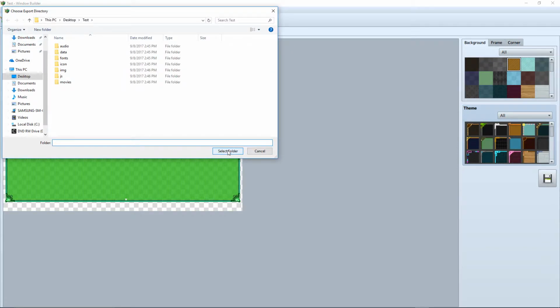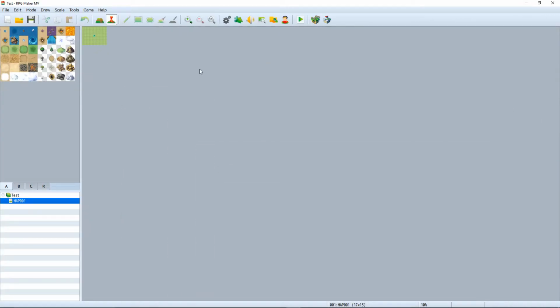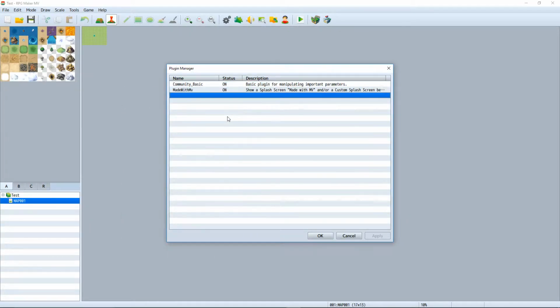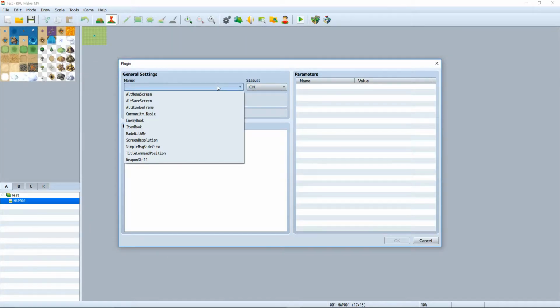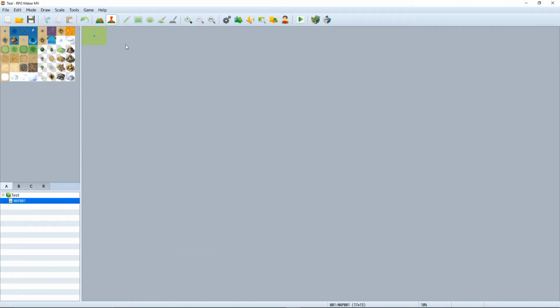Anyway, yeah. So I guess you just customize all this, and then you just go to File, Export All. You hit Select Folder, select your project, and it says the export has succeeded. Now, if we go back to RPG Maker MV, we should find the, what do you call it? Here it is, the alt window frame. Okay, so apparently it copies this in automatically into your project, I think. That's how it works.